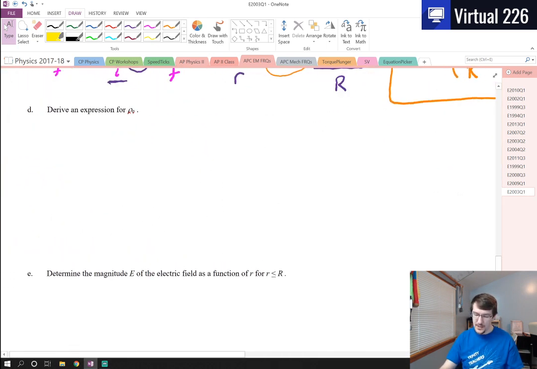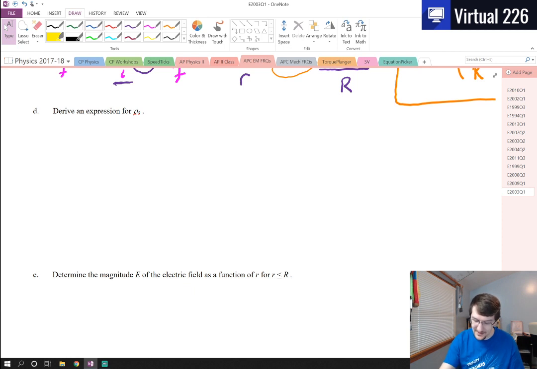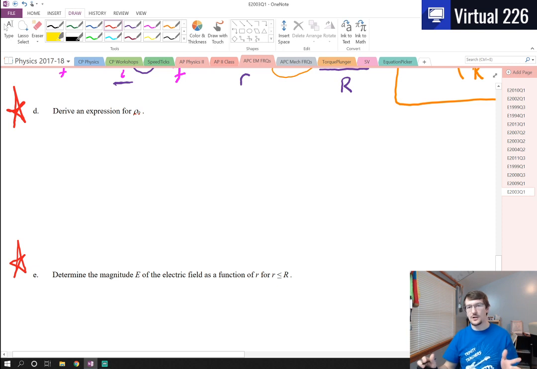Okay. For part D, this is where things get interesting. This D and E right here, these are the hard parts. This is the new stuff. This is what we're here looking at this specific problem for. And just so you know, between parts D and E, there's only 6 points floating around. So if you get down to this part and you're like, I don't know how to do this, you just got 9 out of the 15 points for this question. Flip, go on to something else.